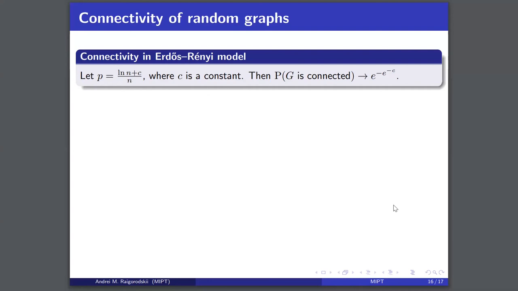You know that if expectation goes to infinity, it doesn't mean that probability is high, since you must consider variance as well. Как раз Чебышевское неравенство, которое мы сегодня обсуждаем. Но его не все знают, как выяснилось. Вот, но сама, тем не менее, интуиция-то есть, да? I tried to give you some intuition. If you are above this threshold function, then with high probability, you don't have isolated vertices. If you are below it, then with high probability, you have isolated vertices. And this means that the graph is not connected.